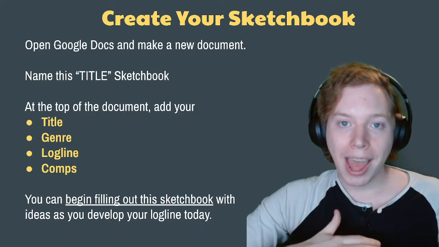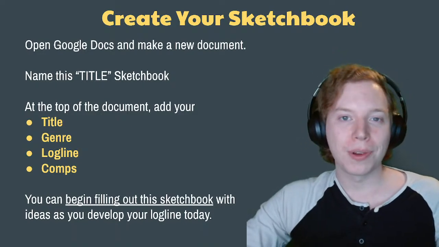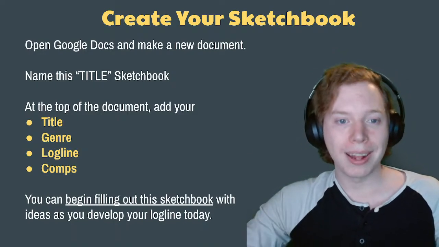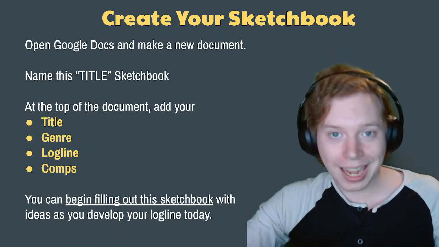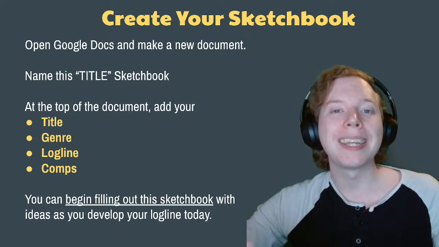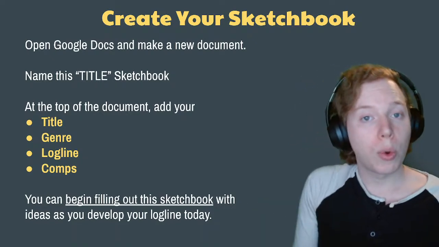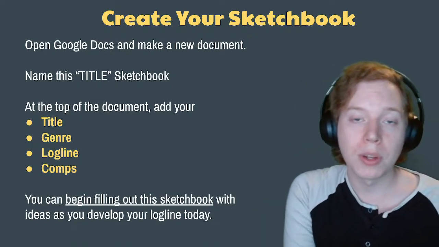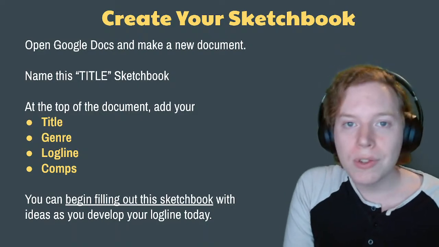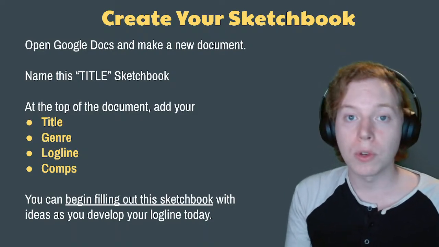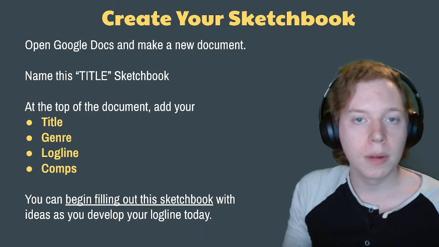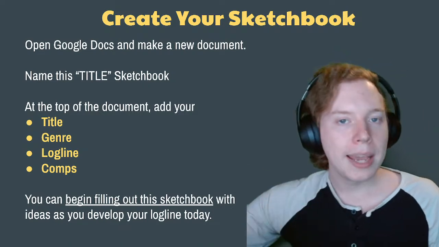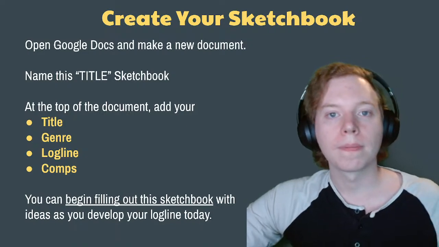So everyone, if you're planning on writing a movie for the course, open a sketchbook and list these things at the top, whatever you have. And throughout the rest of the class, you should keep the sketchbook open and be writing down ideas as they come to you, writing down questions that you're having or things that you want to keep track of for later, or reminders to yourself, or links to videos or pictures or research materials or anything that will just inform the thing that you are working on. Any questions on sketchbook creation?